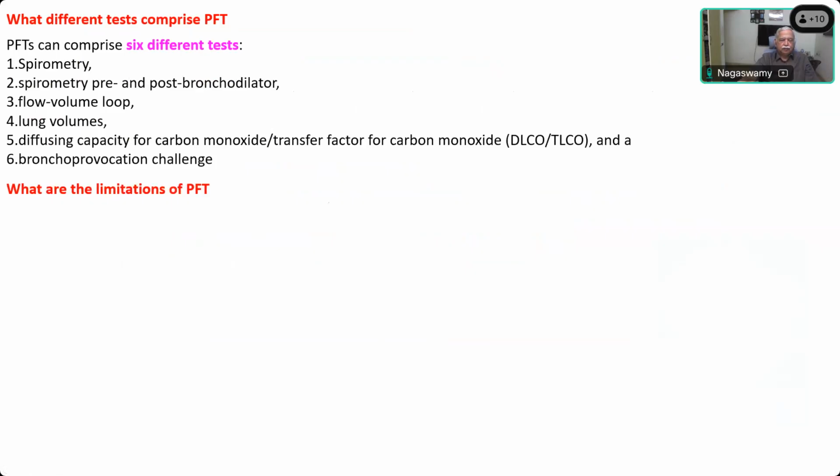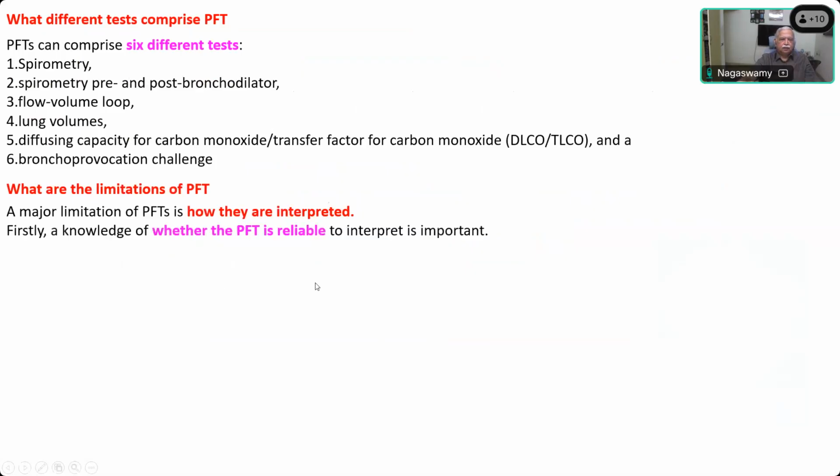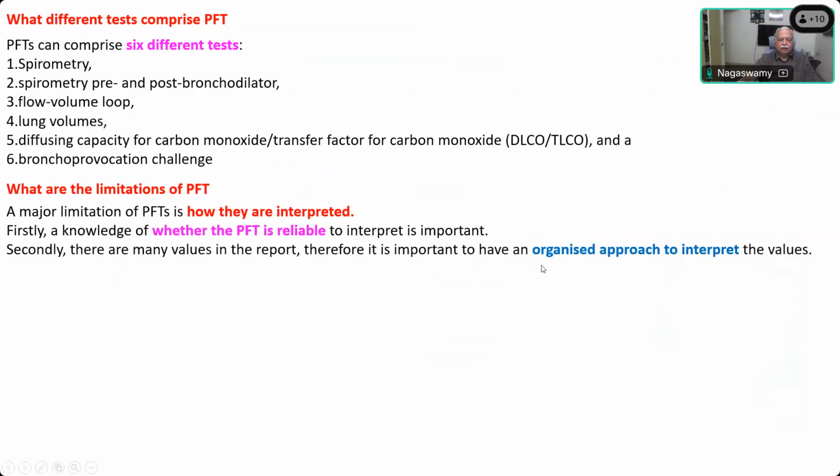What are the limitations of PFT? Why don't we perform PFT that often, like you do ABG or an X-ray or ECG? Because there are a lot of limitations. One is how they are interpreted. There's a limitation in that. Two, knowing whether the PFT is reliable to interpret. Just like the internal consistency I told you about for ABG, whether the PFT has been properly done or not, and whether it is reliable, is also very, very important. And the person doing the interpretation should have an organized approach to interpret the values.